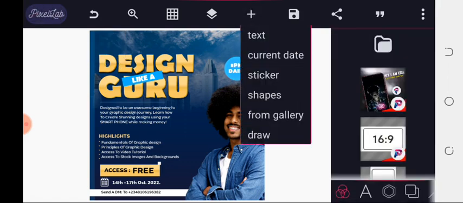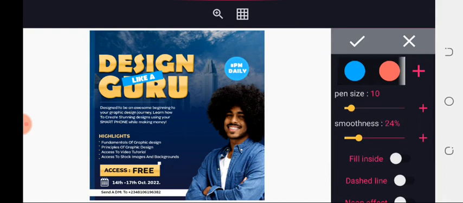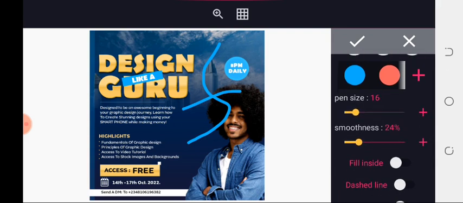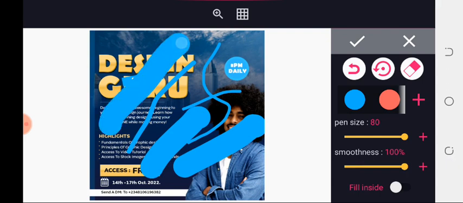So the next thing is the draw tool. I use the draw tool a lot, so you can actually use it to draw on the screen. Let me just change the color to blue, this blue, and draw. So this is it. Most times, if you want it to be very smooth, just pay attention to the screen compared to the other one. Let me reduce the smoothness. Look at it, it's kind of rough, but let's increase the smoothness. So just compare the two. I think it's almost the same thing.